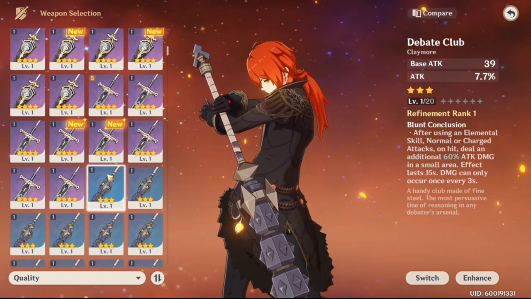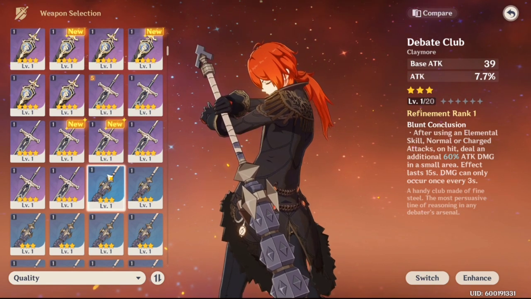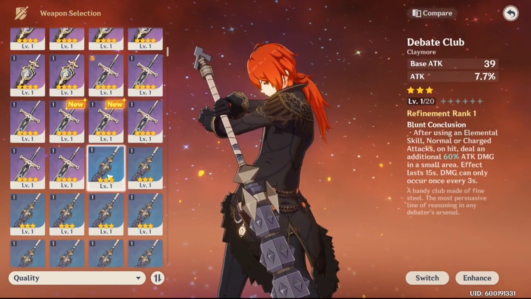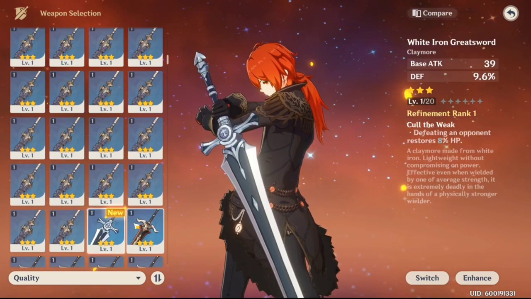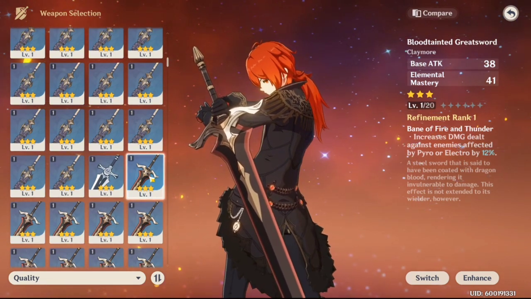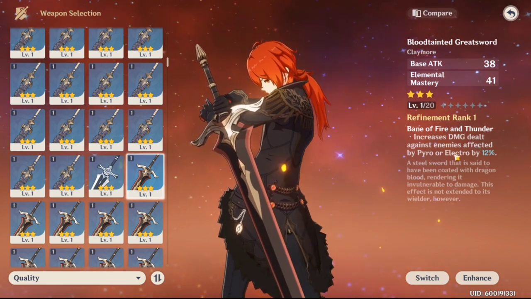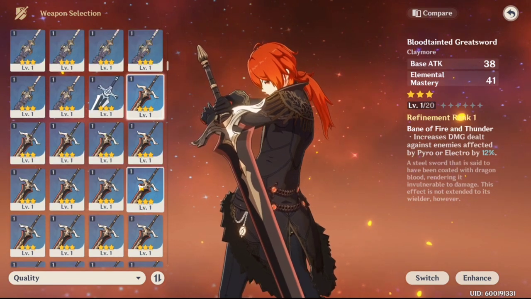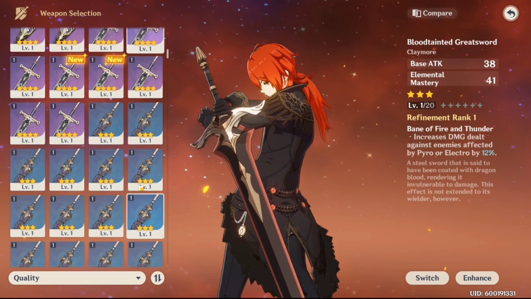After using a normal attack, so it's a 3-star weapon, the Debate Club. After using an elemental skill, normal or charge attack on hit deals an additional 60% attack damage in a small area. So it's a little bit of an AoE form. Again, not the best weapons out here. I mean, the 3-stars aren't the greatest, obviously, but this one works as well, too, if you do have a Blunt Greatsword, because it does increase damage dealt by Pyro and Electro by 12%, and he is a Pyro character, so that will help a lot. But those are probably the best recommendations for weapons for him.